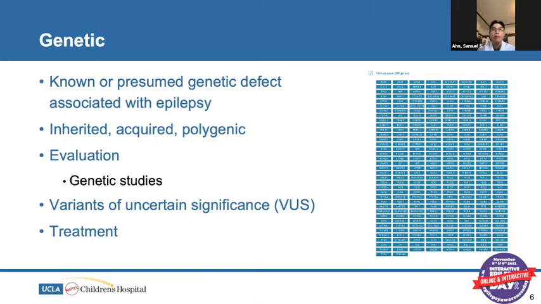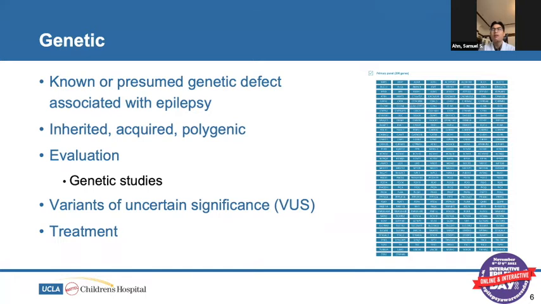One of our usual testing sites is through Invitae, and the panel here shows a number of genes, 290 genes and counting, that are offered within the Invitae epilepsy gene panel. And we offer this panel typically in patients who have medically refractory epilepsy, in whom we have a reasonable suspicion of a genetic underlying cause for the epilepsy. Also, if there's any concurrent developmental delay or intellectual disability with an epilepsy, sending the genetic panel may be of use.